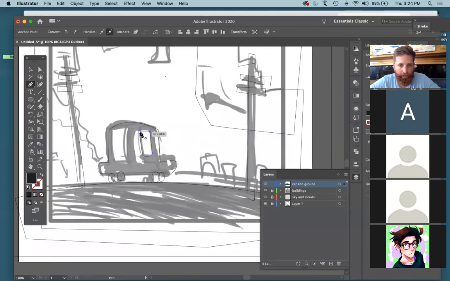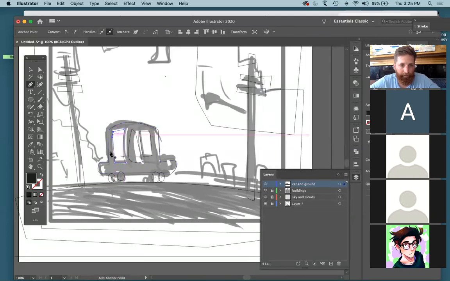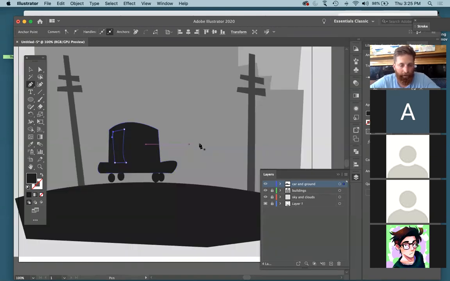Some windshields on here. All right, but all my windows are black or dark values.